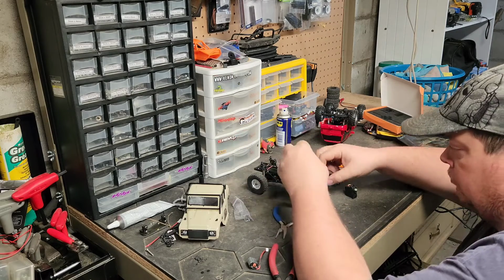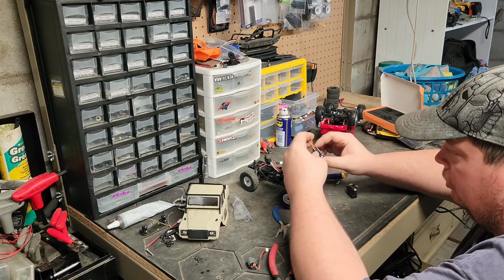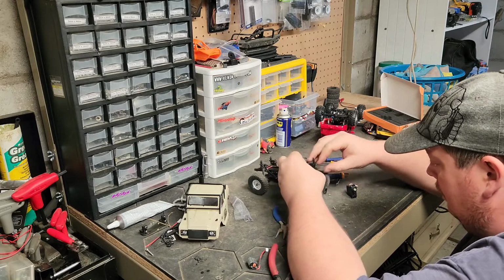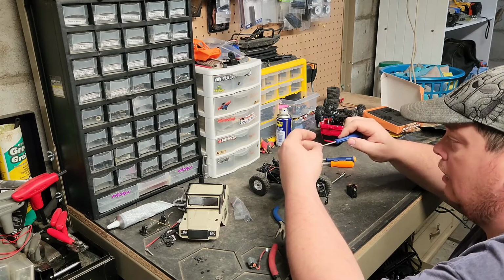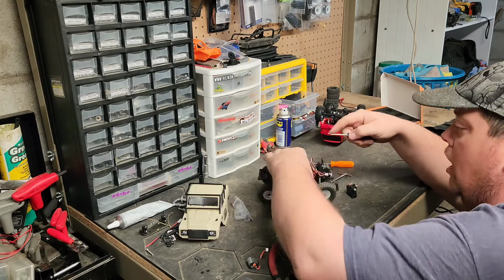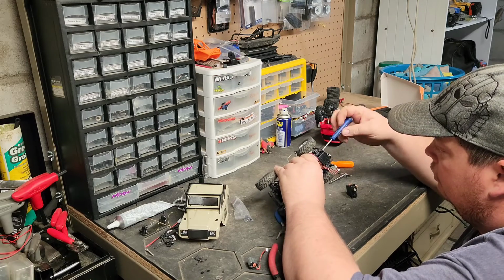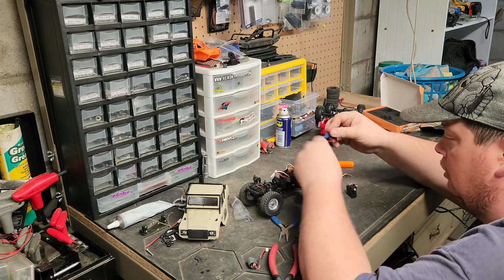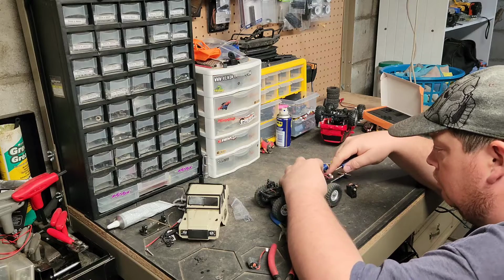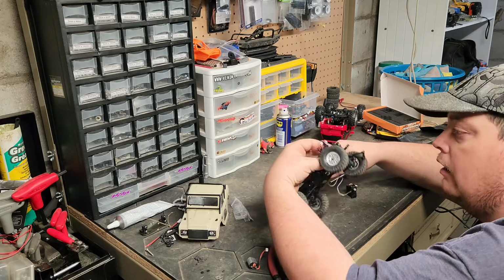Excuse me, guys. Now, don't ask me to explain why that is the way it is, because to this day I still do not understand why the toy grade servos have to have so many more wires to do the same job. I don't know if it's like a wired input and output for both directions, and then it's got an electric stop instead of a mechanical stop, I guess, would be the best way to put it.